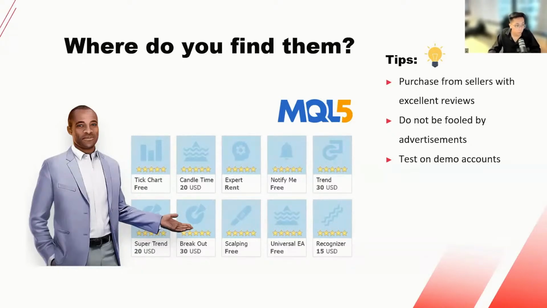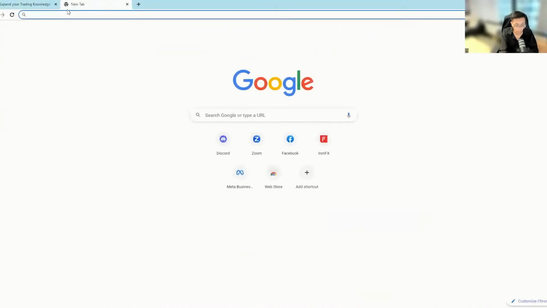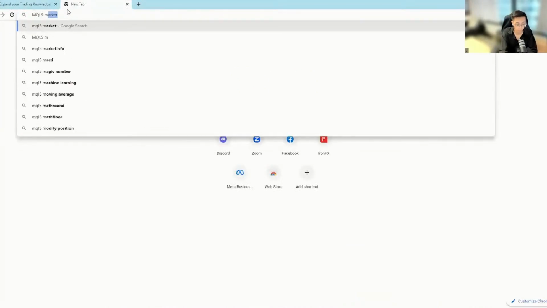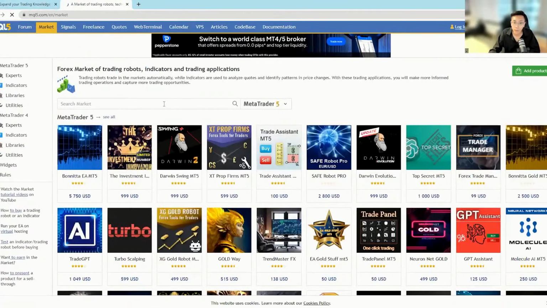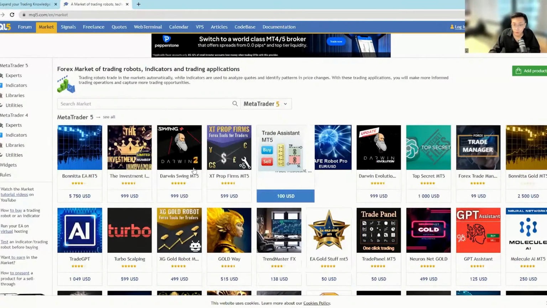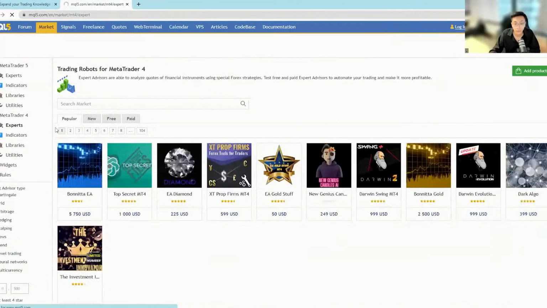So let me show you guys an example of an EA. Let's just head to the MQL5 marketplace. As we can see from here, the market will show different trading strategies and EAs. Let's say we are looking for experts.